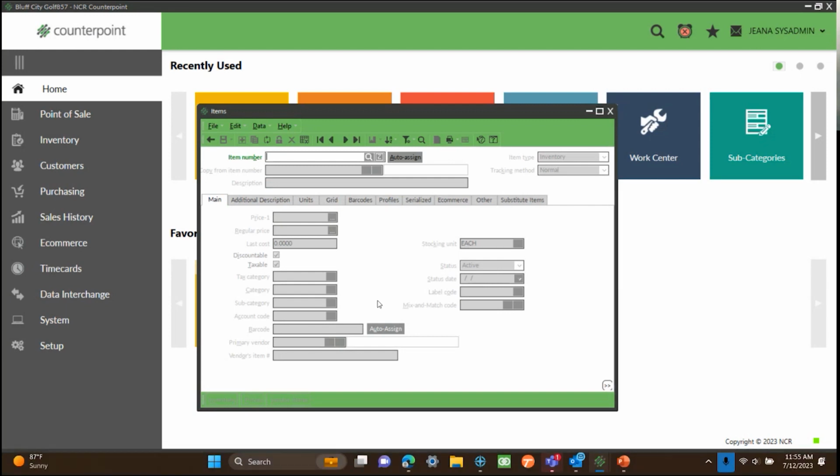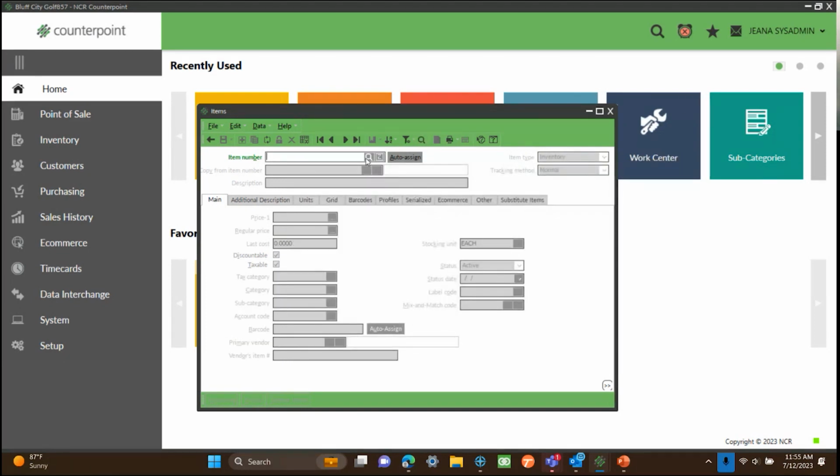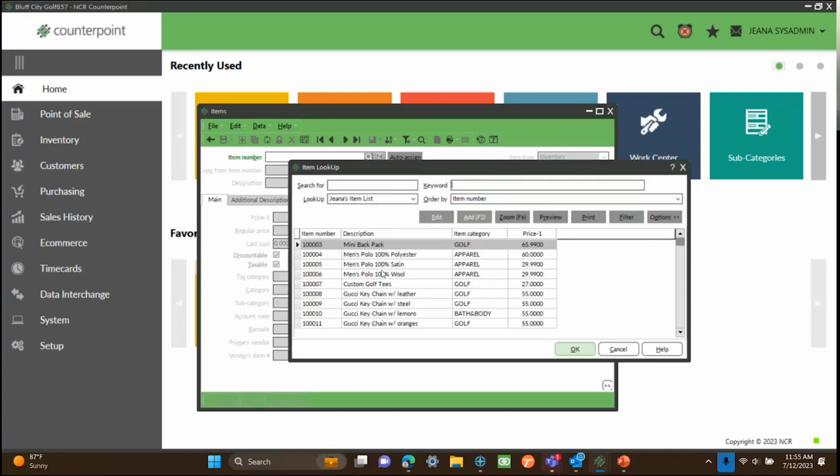So here I'm on an item record. In order to see my quantities, I have to go to this magnifying glass on the item number line. This one up here is not going to help. It has to be this one. And I don't have my data dictionary configured, so it's not here.